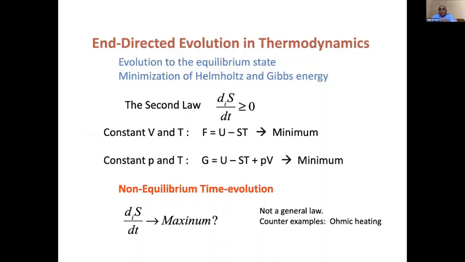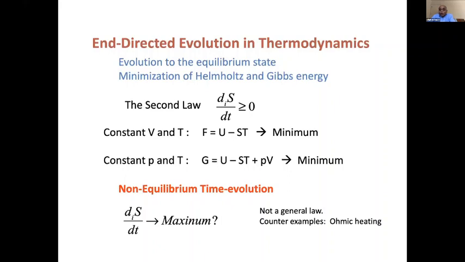Same thing with constrained systems, minimum Helmholtz energy or minimum Gibbs energy. We predict where it's going to go, but we can't tell exactly how it's going to go. And from this and a lot of other work, it seems like there is another principle which is end-directed. Systems will evolve dissipative structures to reach a state of maximum entropy production.